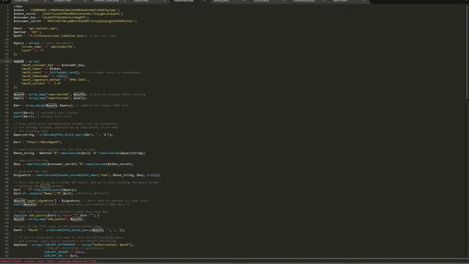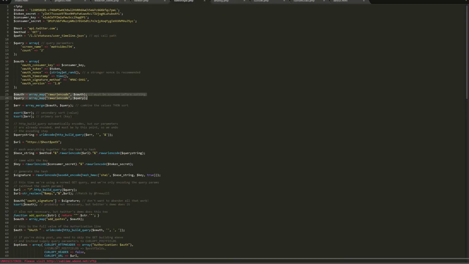We'll get there. And then here, Twitter uses this OAuth client, and you need to send it very specific stuff, I found. You need to send it something called your OAuth customer key. These names are all gotten from the Twitter API, but you need to send it these things.